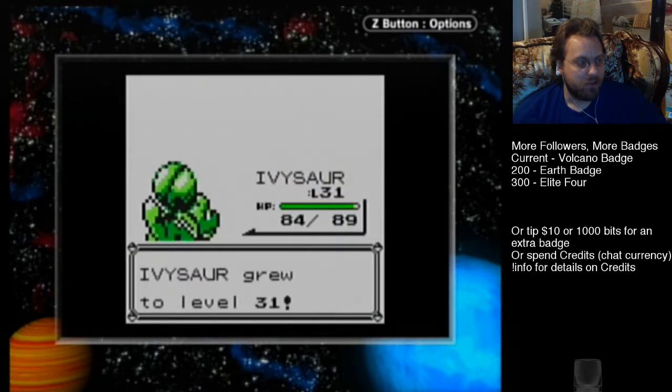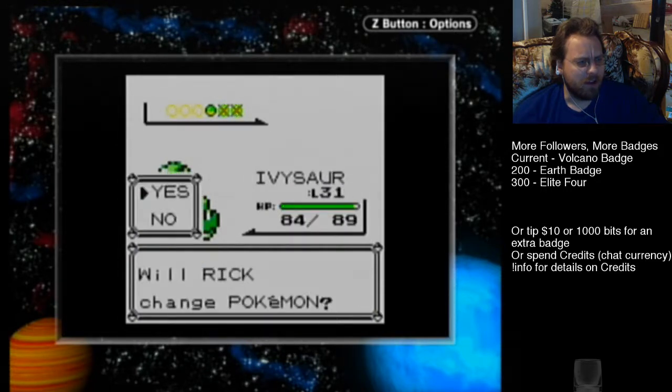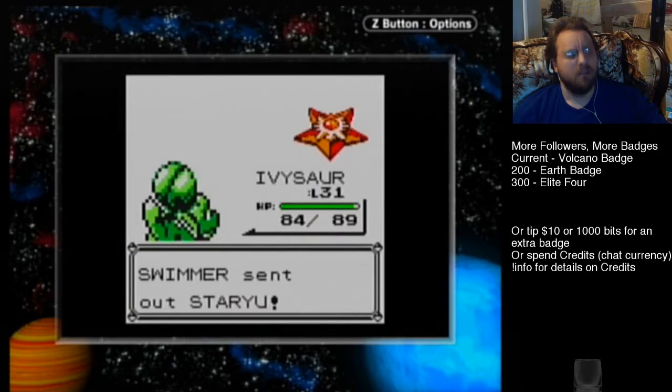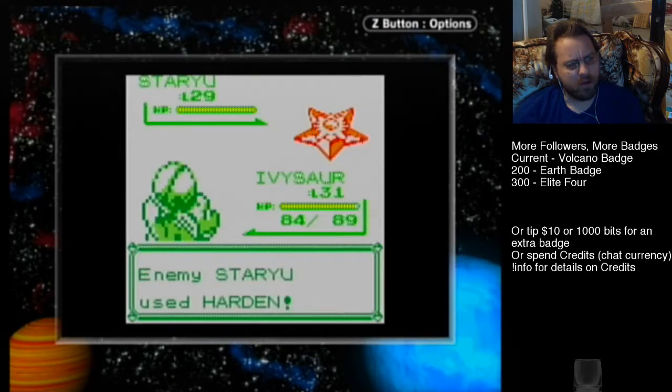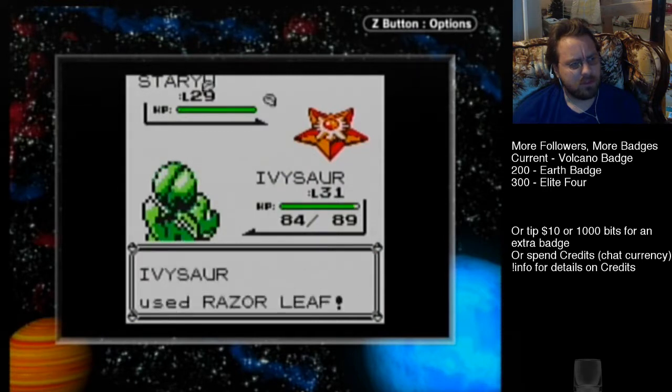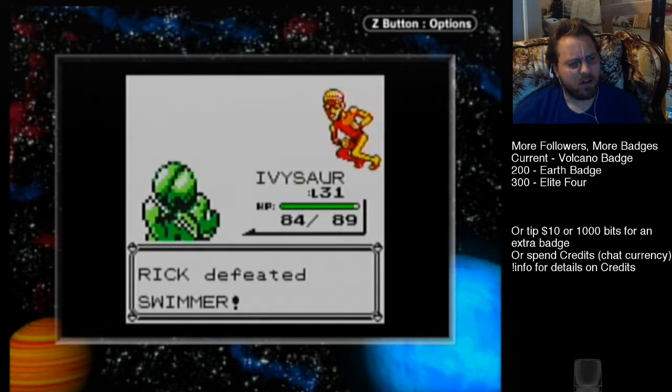They're level 31, just... Actually, which level does Ivysaur evolve at? It might actually be... Is it even 32? I'm not even sure now. Also, is grass type physical or special in this gen? I think it's special, but I'm not actually certain.